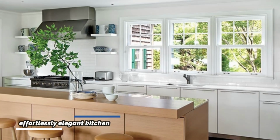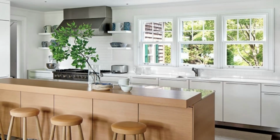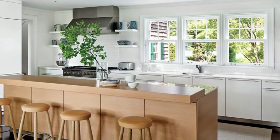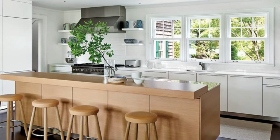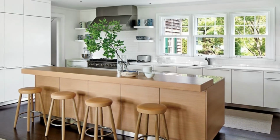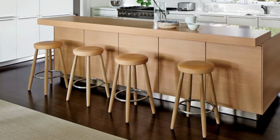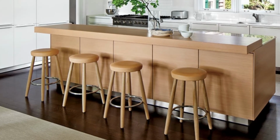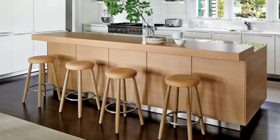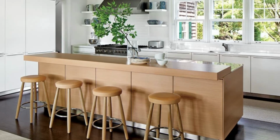Shelton, Mindel and Associates have elevated the kitchen of a classic Hamptons country house to new heights of timeless elegance. The Bulthaup cabinetry showcases impeccable craftsmanship, while the Viking range and hood offer professional-grade performance and sleek design. The minimalist white Waterworks tile backsplash serves as a clean and pristine canvas, allowing the kitchen's refined elements to take center stage. Step into this transformed space and embrace the beauty of simplicity, where every detail has been carefully curated to create a truly timeless and effortlessly elegant kitchen.